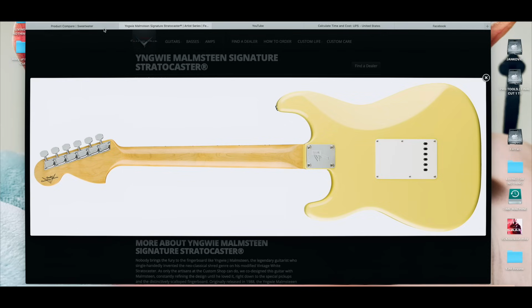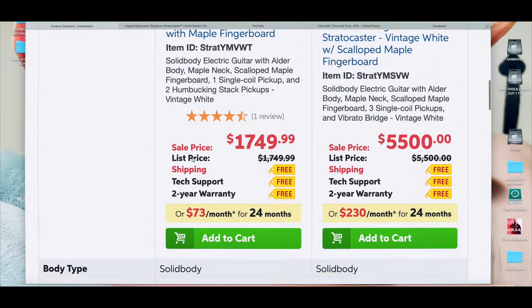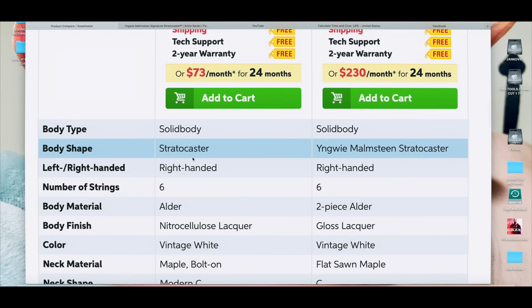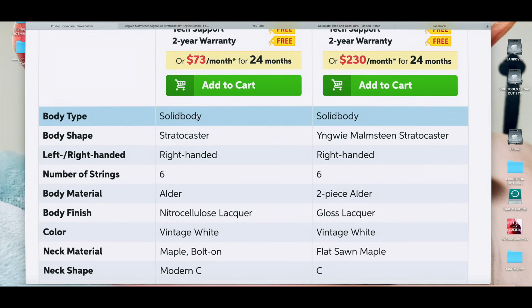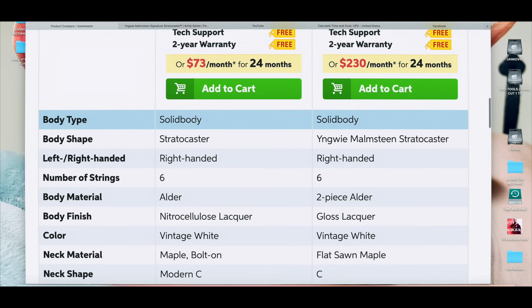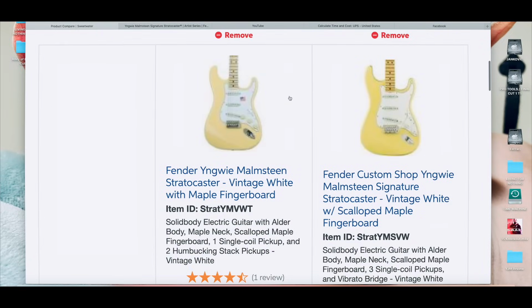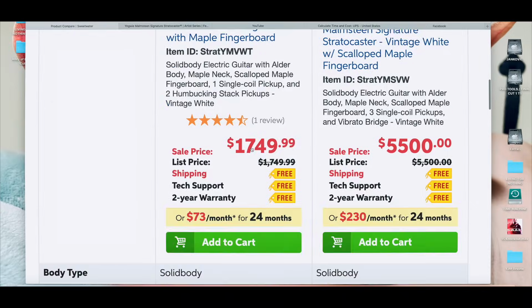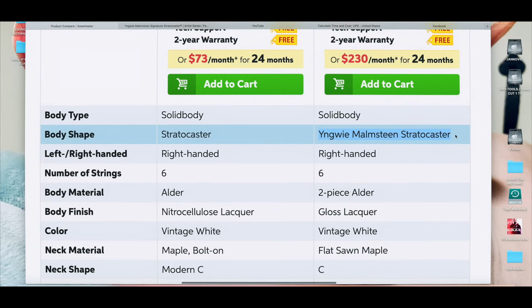If you look at the Sweetwater comparison, on the left being the regular one and the right being the custom shop one, let's go through this real quick, and I'll zoom in for you, okay? So you got the regular, they're both phenomenal guitars. I tell you, just the regular production Malmsteen is an incredible guitar for the money. Body type, solid body. Shape, okay. But what does this mean? I tell you, again, I can't say it enough.